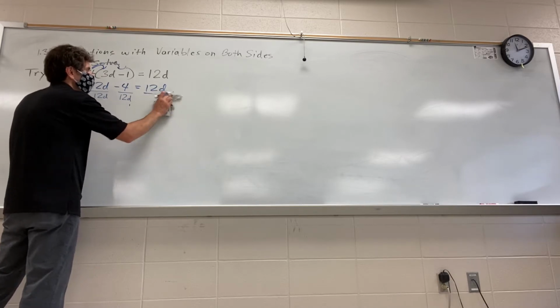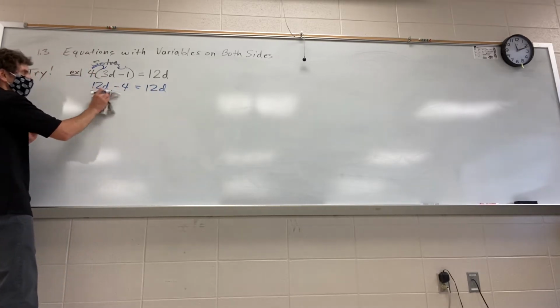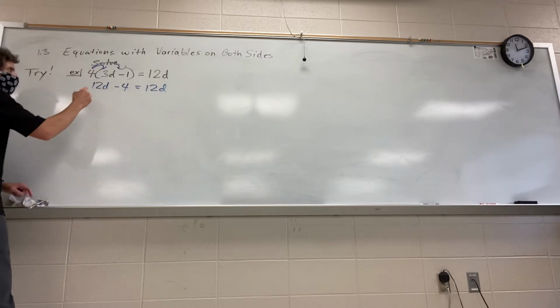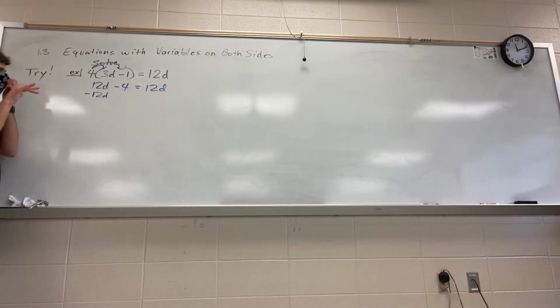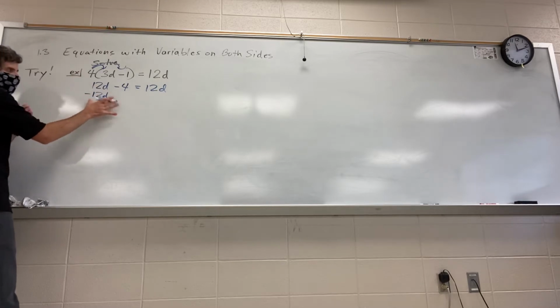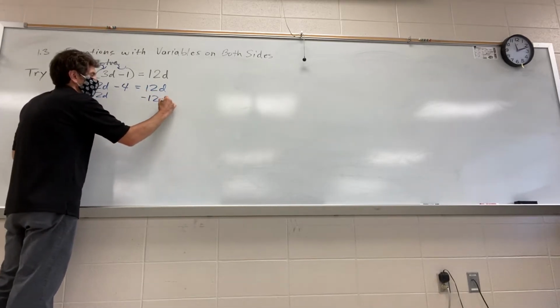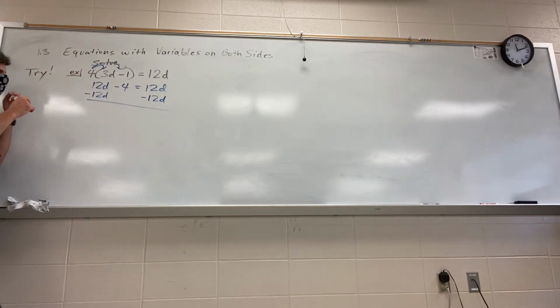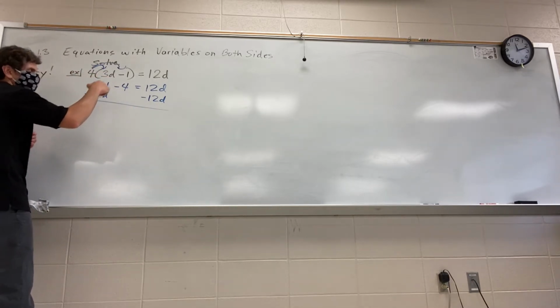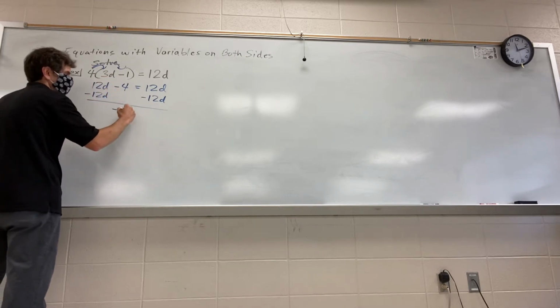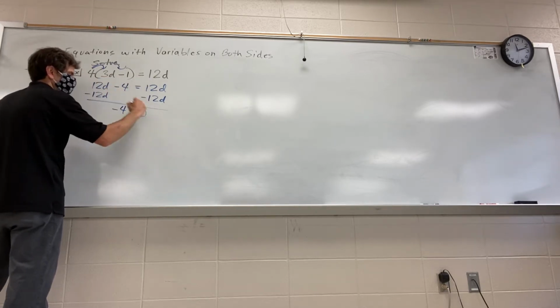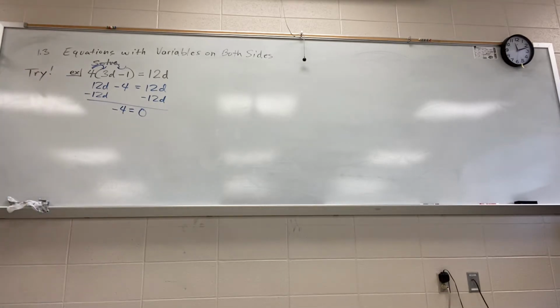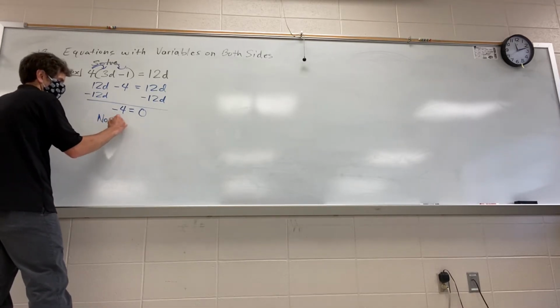Instead, Dharma, let's not divide by 12D. Let's subtract 12D. And with addition and subtraction, you just have to do it one time on each side. But what's funny? What happens? It cancels out. 0, right? What are you left with? -4. 0. So it'd be no solution, right? Exactly. No solution. Oh yeah, that's right. You can have zeros. Right, but then I was like, that doesn't look right.